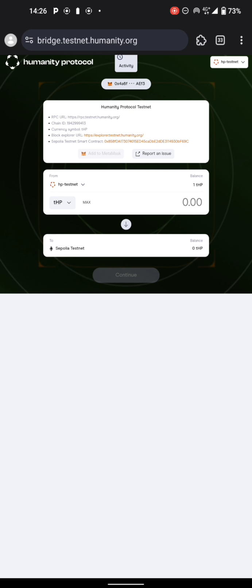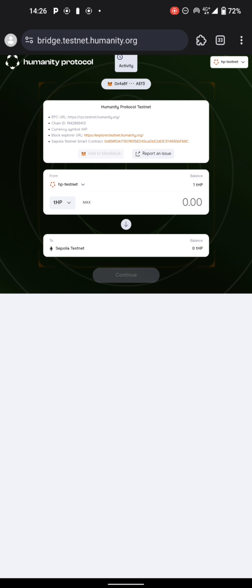In order to accumulate points, you have to make sure that you perform a series of bridges. You have to do this every single day. Whenever you're free, you can perform as many bridges as possible. The more bridges you perform, the more points you earn. You can also invite friends as well and also earn points from them.